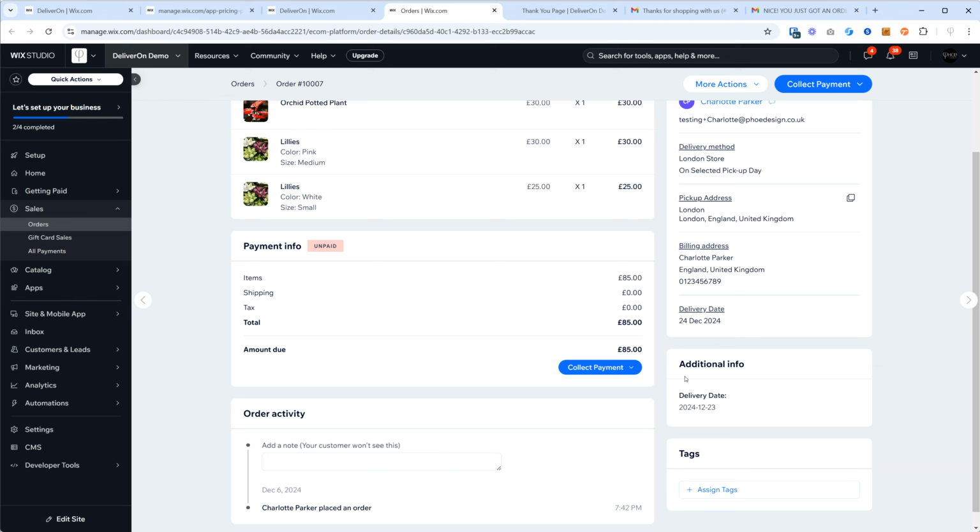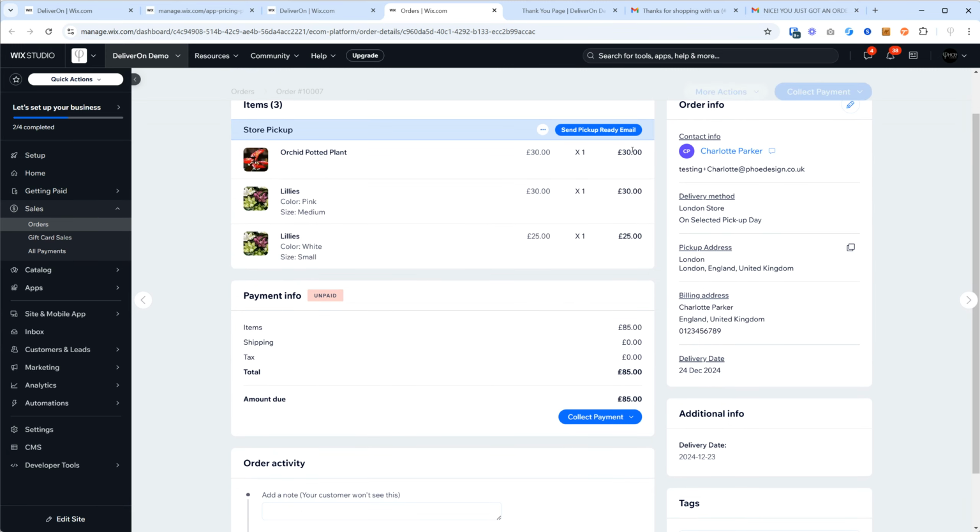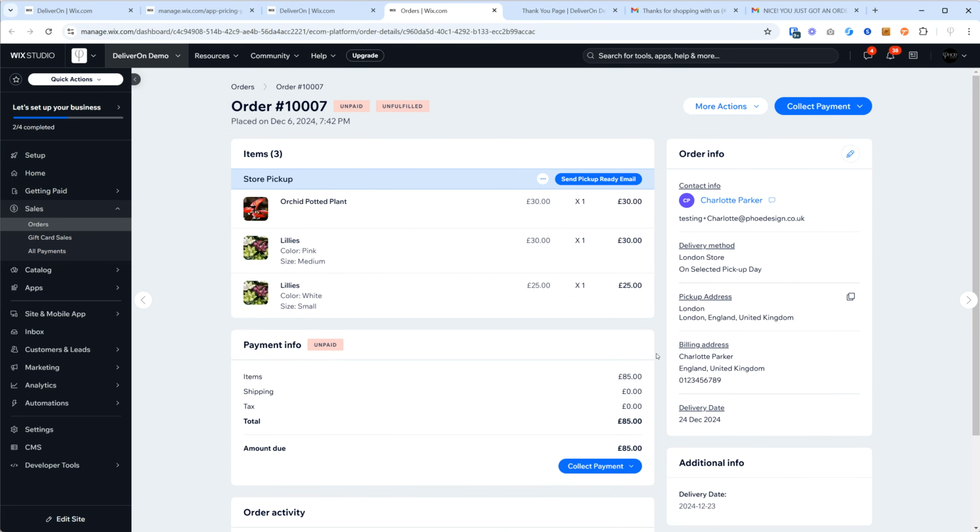So if we're looking for the exact date that they provided when we're looking at the orders, we want to look at this additional info, which will most likely always be the same, but allows you and your customers to rearrange or change anything or add a delivery date that was optional that they now require, and go back through your orders if you want to post-process any orders as well.